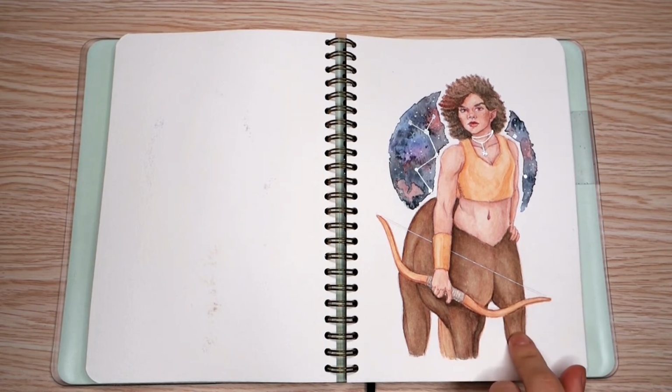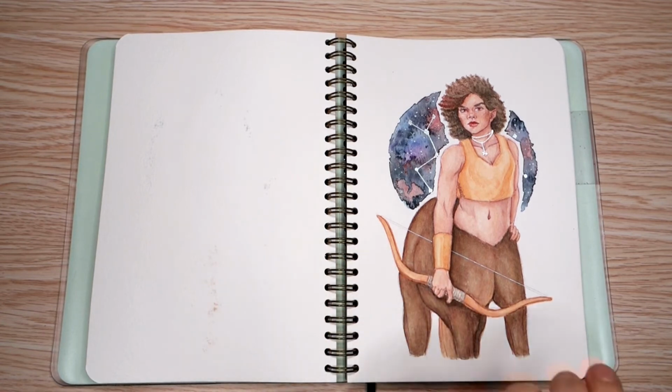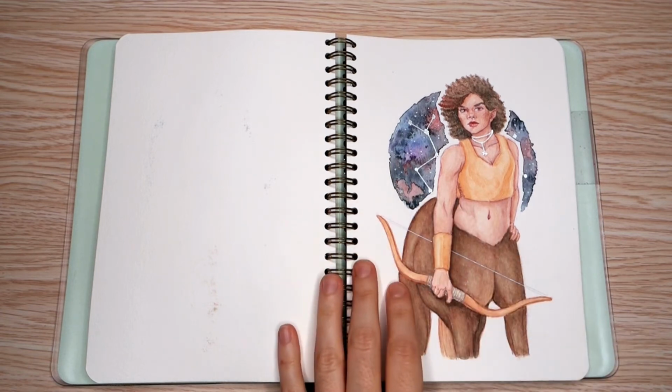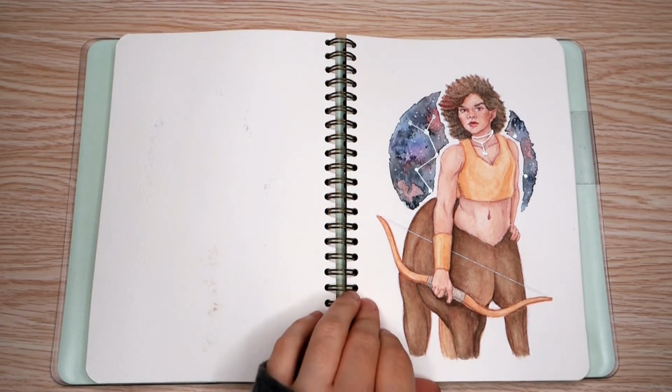I really liked this one at the time. The other one was the most popular, but I had not drawn many people of color, and I was really proud of that, and both her build, because I made her a little thicker and more muscular, and I really liked how this one came out. And I'm still kind of proud of it because I had no idea, and I still have no idea how to draw a horse.